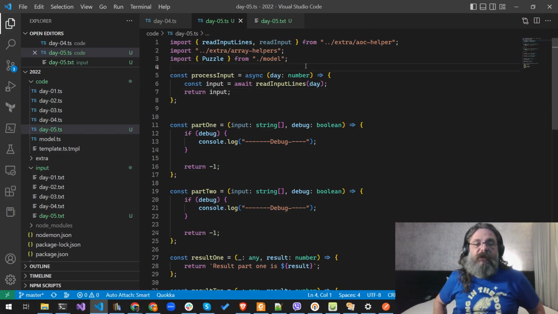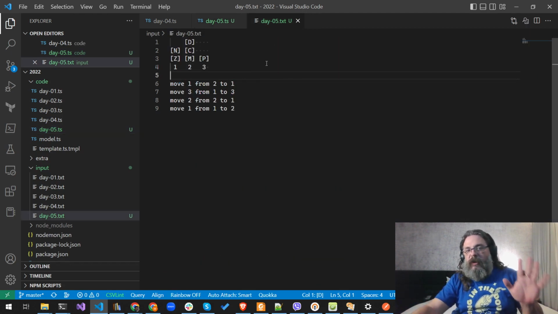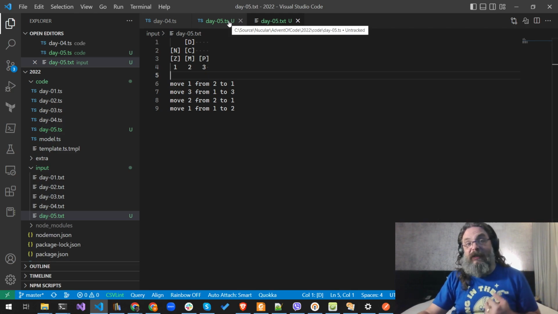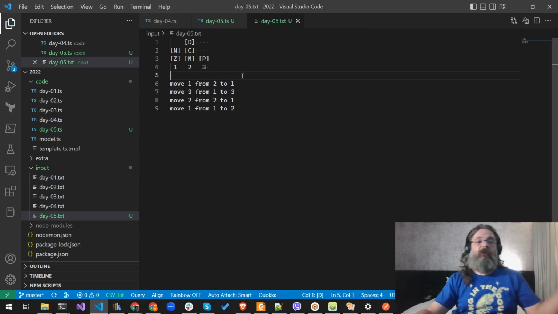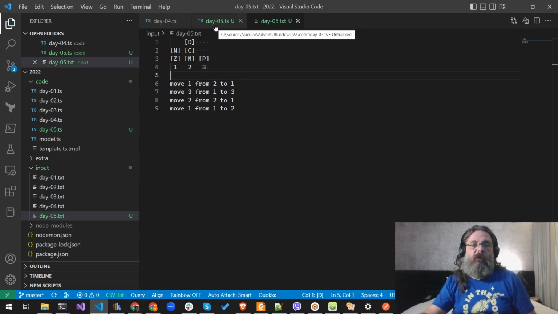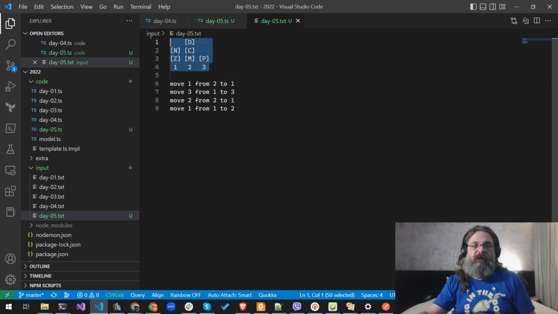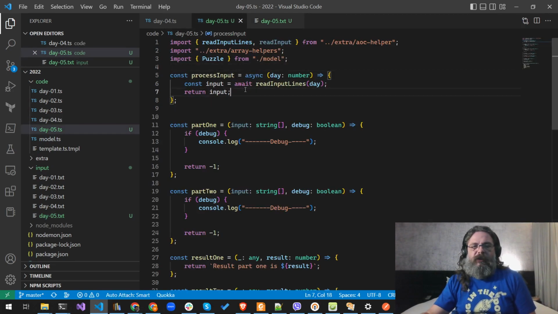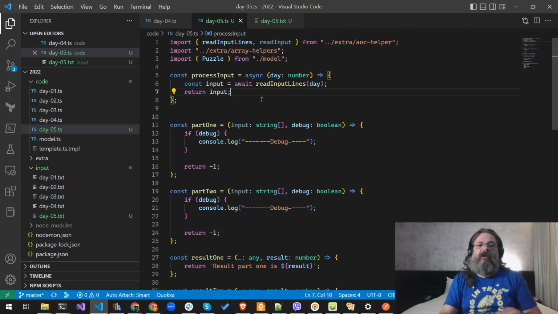Said the guy who yesterday hard coded the maximum value based on the input, but still, I want to be able to actually read the input and not hard code the input from the file into my code. But this part is easy. This part we're going to take care of really fast. But we have our lines here.